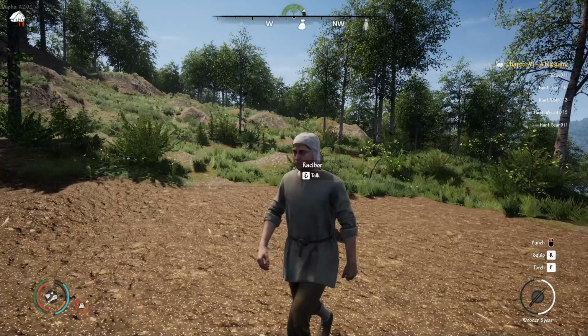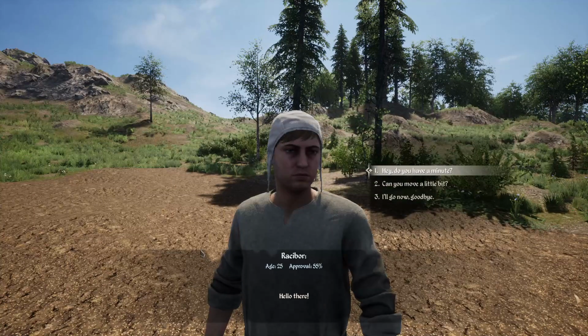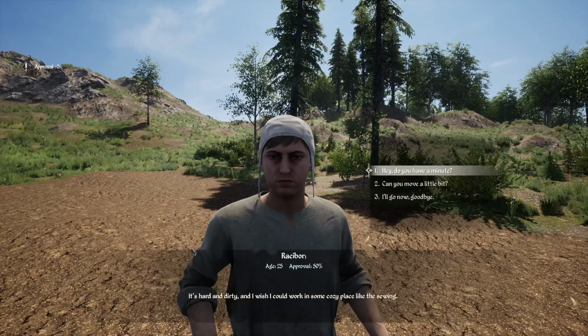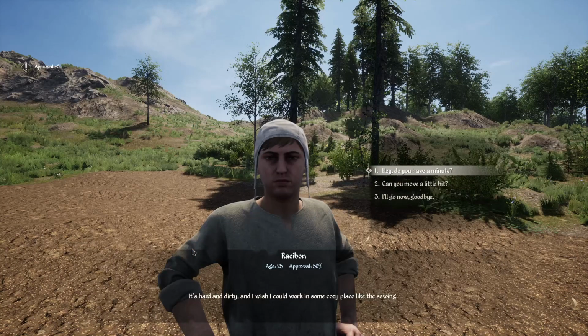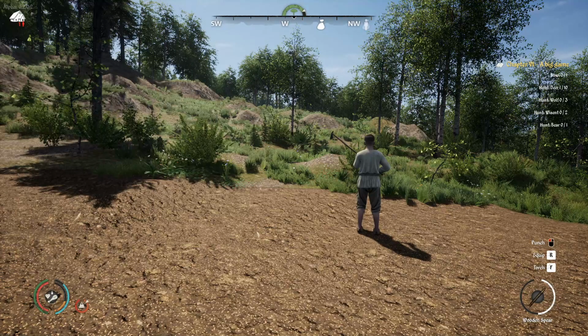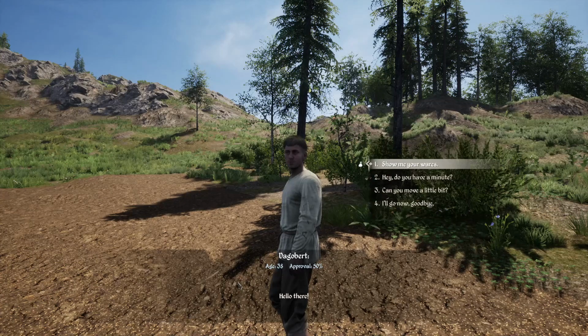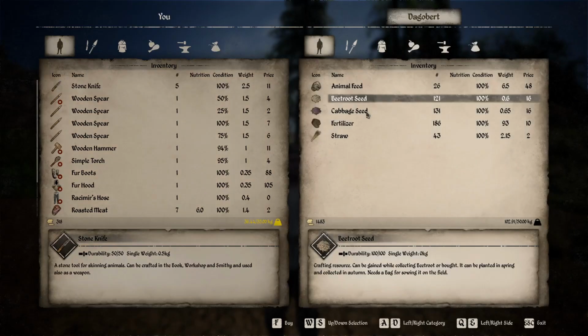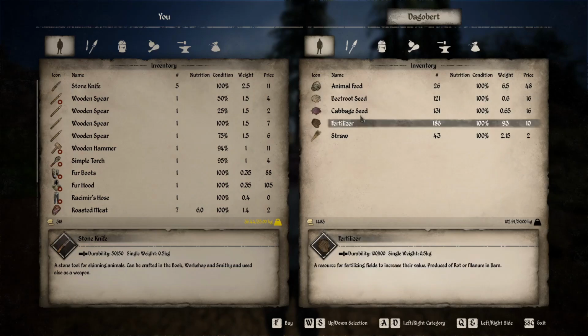Hello there. Let me have a minute. Nice job. Okay. Not you then. Is it you? Yeah, show me your wares. Okay, so you got beetroot seed, cabbage seed. Of course, you got the fertilizers. Let's have a look. Beetroot seed.